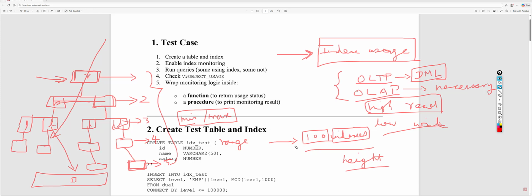So if 100 indexes are there, and all these 100 indexes have more height, some of the indexes may not be used. The higher the index, the more complex the traversing or finding of the blocks would be, and it will also be difficult to manage those indexes.